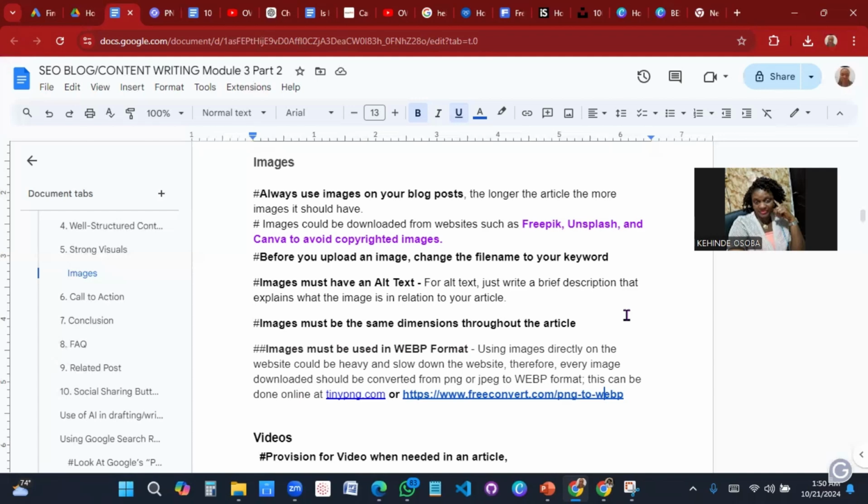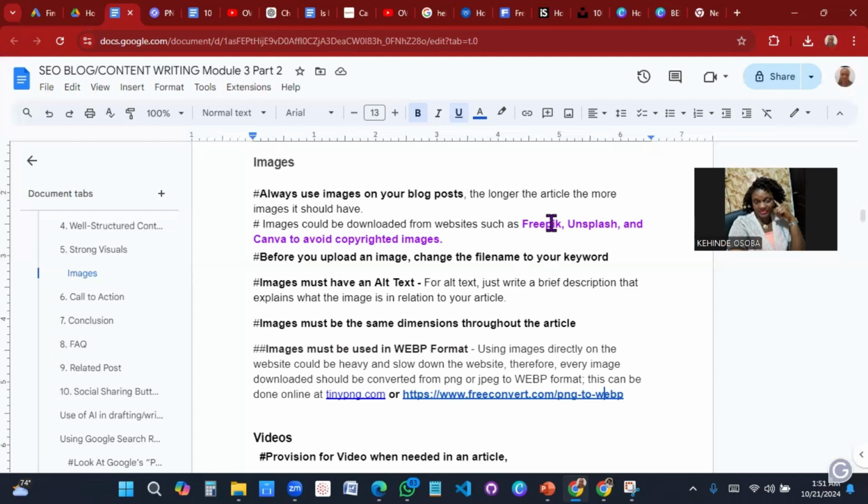So even after you have got your images, there are some free sites where you can convert your images from whatever format it is, maybe PNG or JPG, to a WebP format. Okay, so those are the things we need to note about using images. For now, let's go and see what images we can pick.